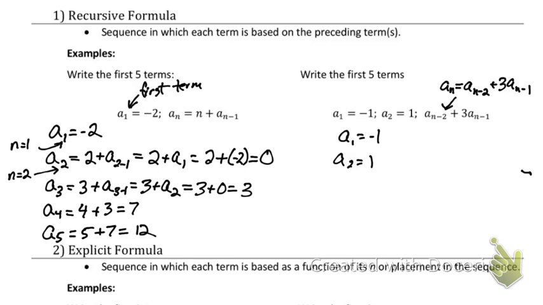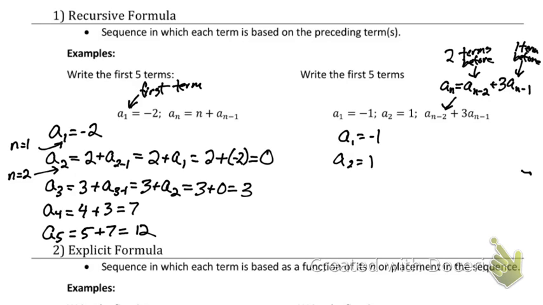How many terms before would a sub 1 be? If I'm at 3, how many terms before would I go? I'd go 2 terms before. This minus 2 just means 2 terms before. That's all that means. And that n minus 1 means 1 term before. We're going to see that when we plug in our numbers, but it's good to just know the term I want equals 2 terms before it plus 3 times whatever the term before it was.